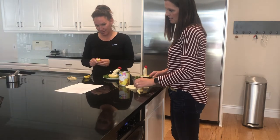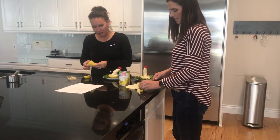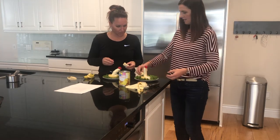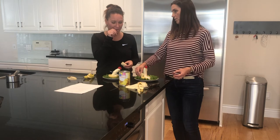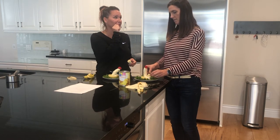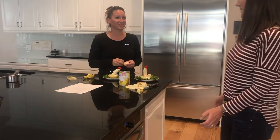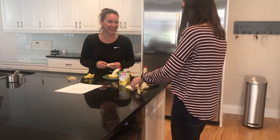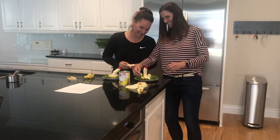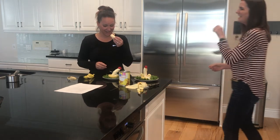I cut a half inch thick slice. Okay, that's about a half inch thick slice on the side, like that. Oh! I'm gonna put it in my yogurt so then it will actually stay on. Just one, or are you gonna do two? No, I don't know. I'm not doing it.